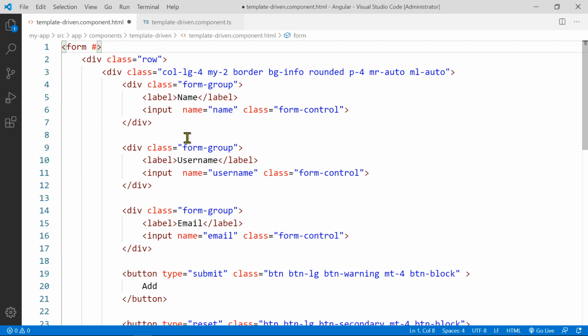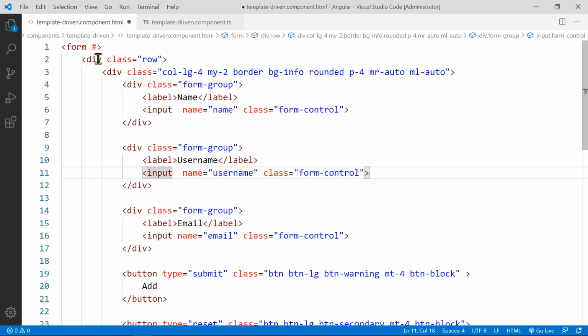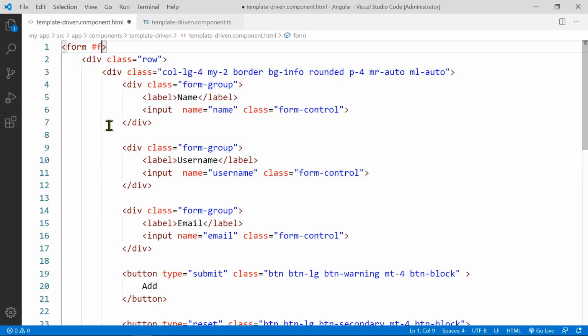You can also give a unique name to each of these inputs as well, and we'll see them a little bit later. The form name here, I'll just call it f. It's very typical to call it f because it's really short to type, and it only exists here in the template. You don't have access to this variable in the code anyway. So for f, we give it a meaningful name, like reg1 or something, and then equal, you bind that to the ngForm.